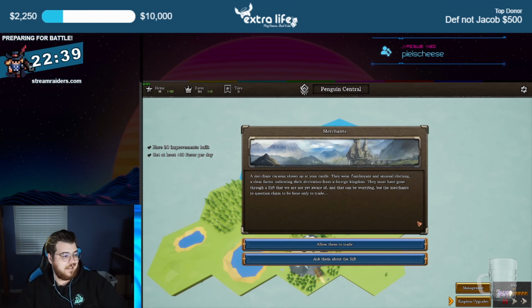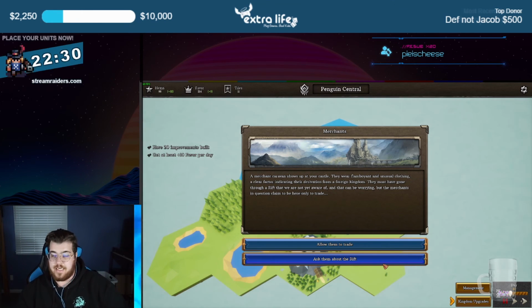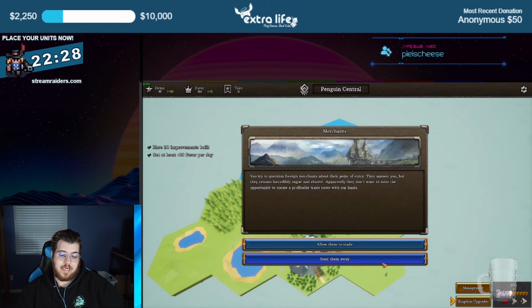I think that the best thing for us would honestly be asking them about the rift, because that can be a very big thing and actually be super helpful for us on the day-to-day, and could actually do a lot. So we ask them about that. You try to question the foreign merchants about their point of entry. They answer you, but they remain incredibly vague and elusive. Apparently they don't want to miss the opportunity to create a profitable trade route with our lands. So I can either send them away or allow them to trade.